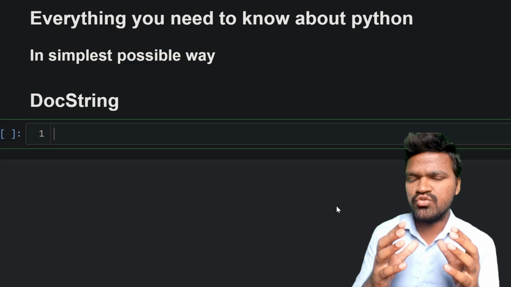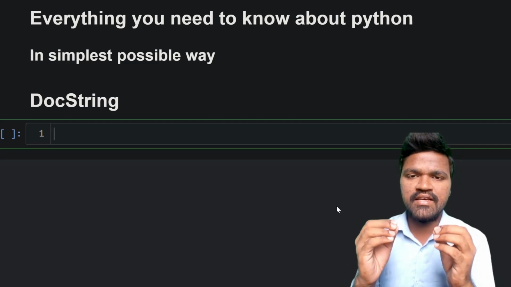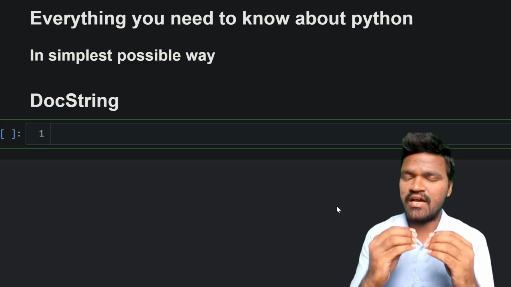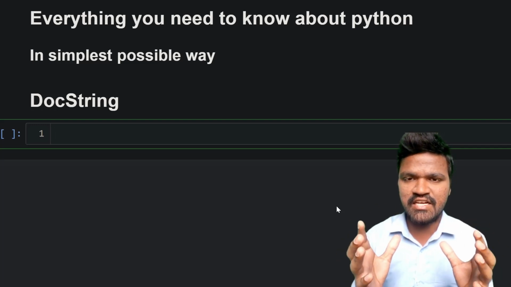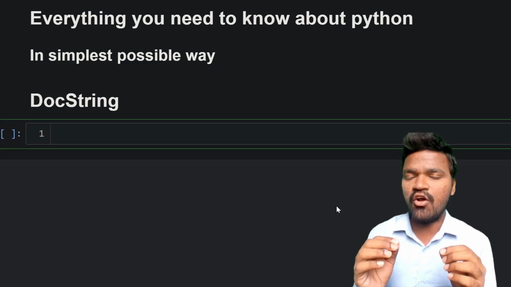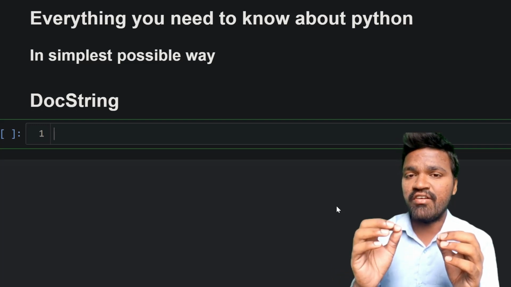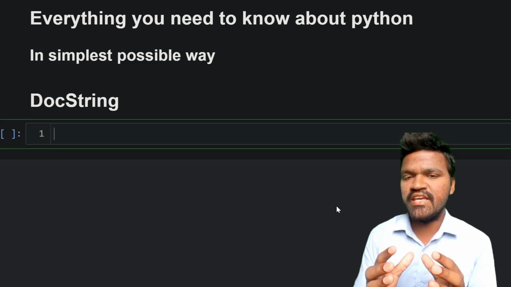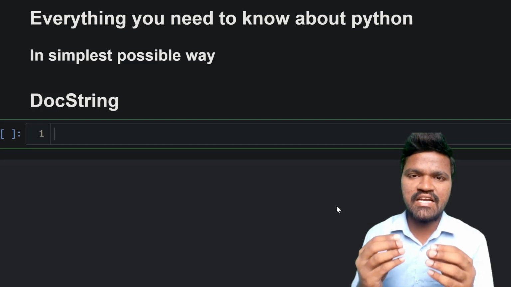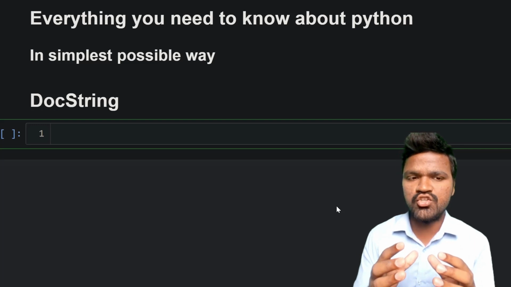When we come to a docstring, it is one of the ways that we can document a string inside of a function or class. There are different things that we can document using a docstring. In this video, we will discuss how we can document something in terms of a string in a function. By this, we don't need to go through the complete function to understand what that function is doing. So let us understand clearly how this docstring works.